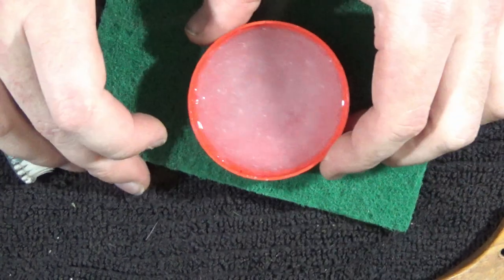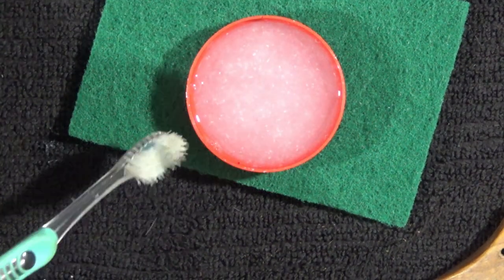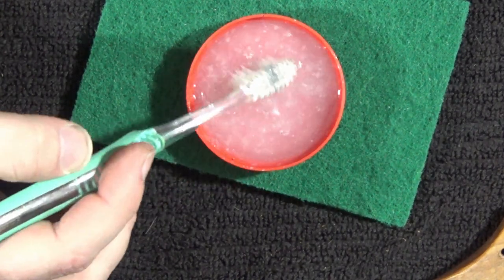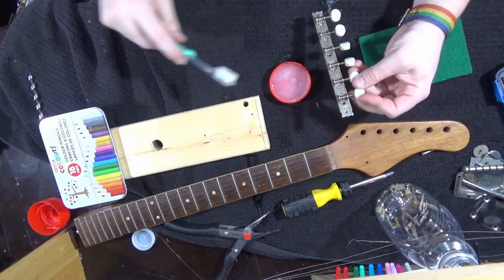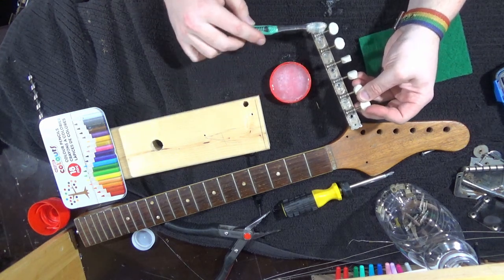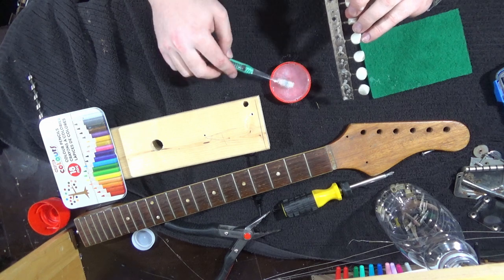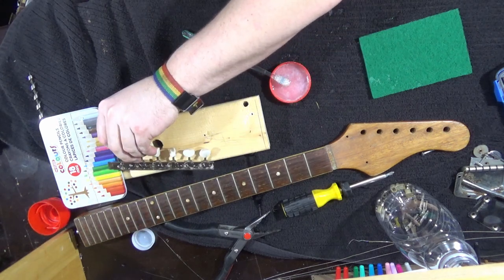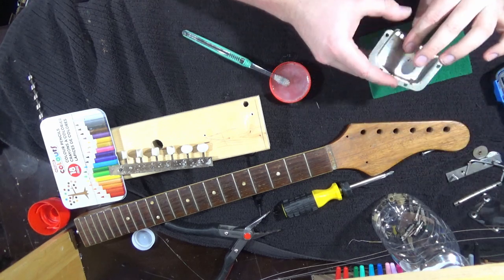Now here's something a little bit strange. I use Dawn and vinegar to clean stuff, and this Dawn and vinegar, despite the fact that it's blue Dawn and the vinegar is clear, has turned white, but it's also got these mother of pearl flakes in it all of a sudden. That's really, really weird. Okay, I've basically soaked this in vinegar as much as I can. Let it sit and soak and break down some of the pre-existing lubricant and grease as well as corrosion. And I'm just going to lean this here like this. Let it soak for a bit. I'm also going to do the same for a lot of these.